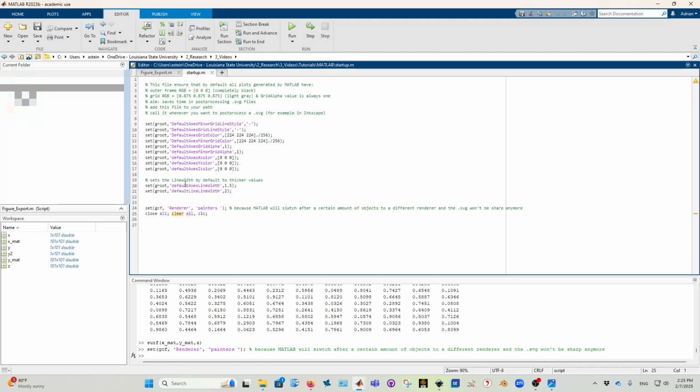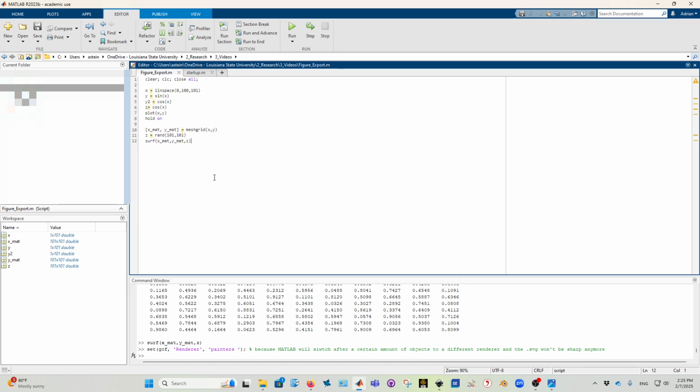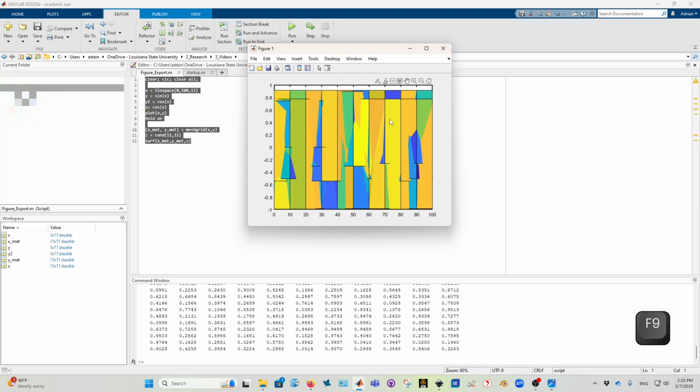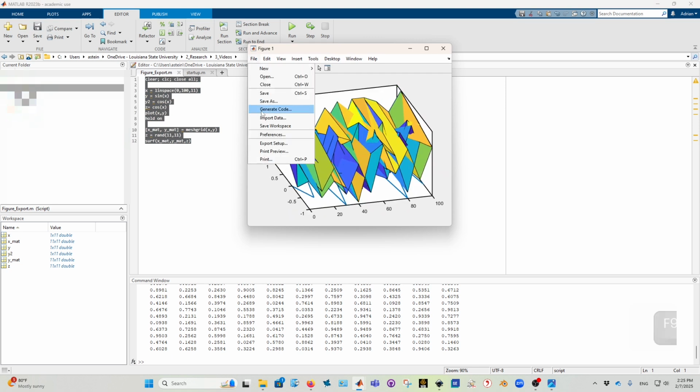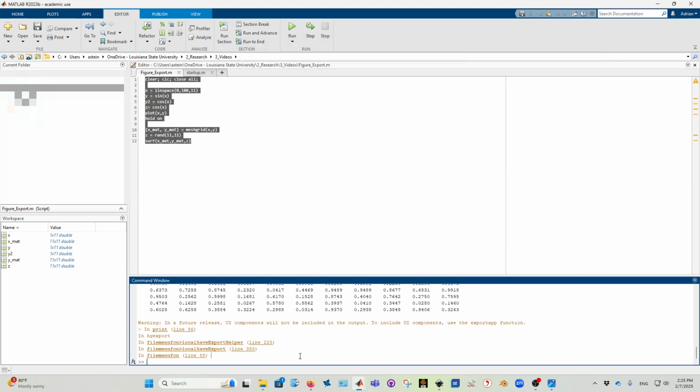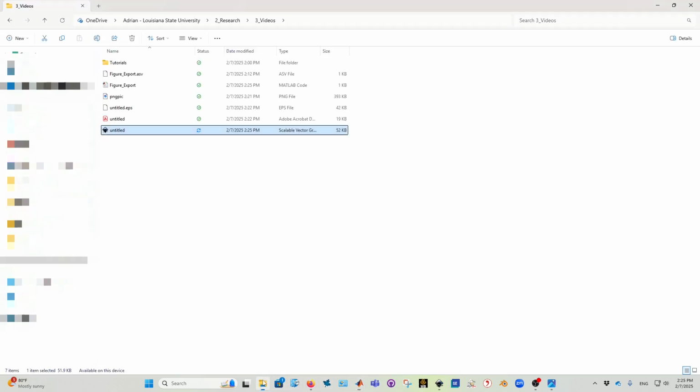The idea is just that the set gcf renderer needs to be activated. So let's say I do only 11 samples. And here I do only 11 as well, and here I do only 11 too. So let's see if this works. Okay, I'm going to rotate this a little bit, export it again to be untitled, click on it. It says some UI will not be included, whatever. 52 kilobytes, way too small for an SVG file. You click on it, it should open soon.